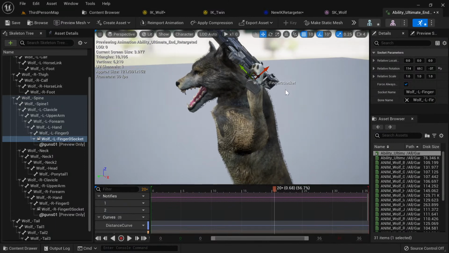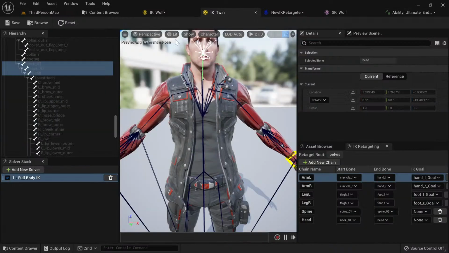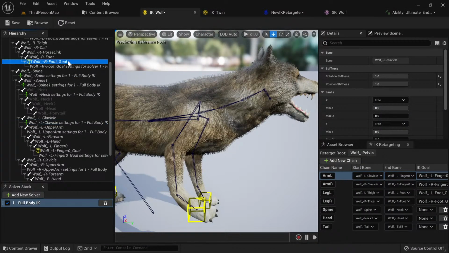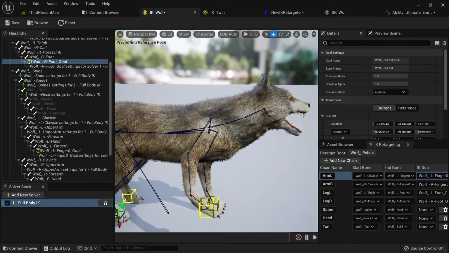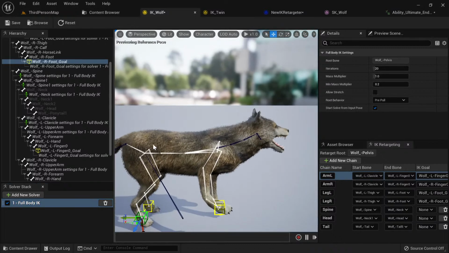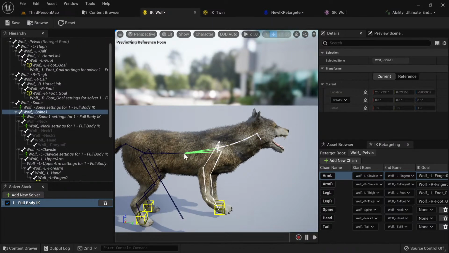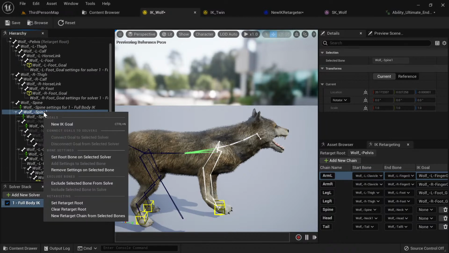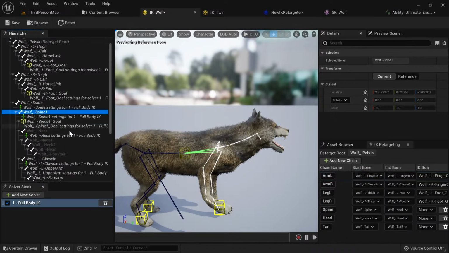I'm thinking maybe we add some more goals on the wolf. Could be. Let's test something new. What if we put some goals here on the spine?